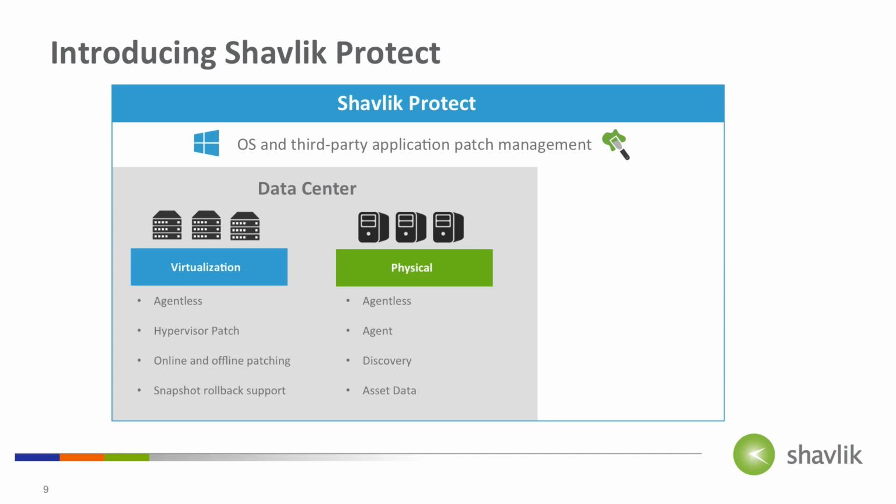The other thing is that we're going to be able to patch all of the physical servers as well, with a lot of the same options. So we have options for both agentless, and we also have options for agented, if you have servers that are not always connected to the data center, or you need a specific agent to be able to go over WANs and different types of networking infrastructure.